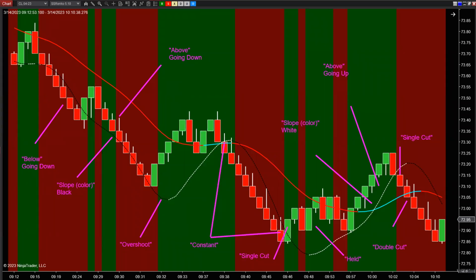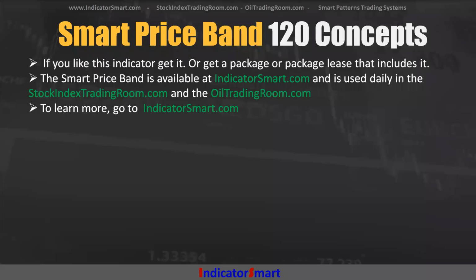So if you see patterns here and you've got this tool, or you're thinking about having the tool, focus on the ones that you see first, learn the other ones later. I cannot stress how important that is. In your journey in finding your personal holy grail, you'll come across all different ways of understanding how your tools work with the price action. It's super important to do the ones that you see, because if somebody's trying to ram something down your throat that you can't see, that's not going to work.